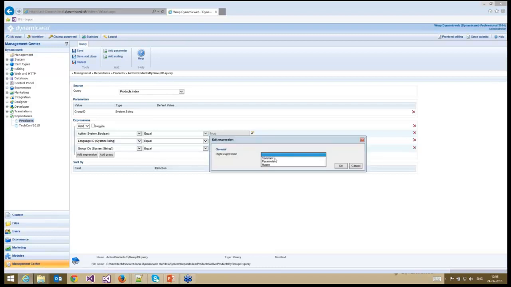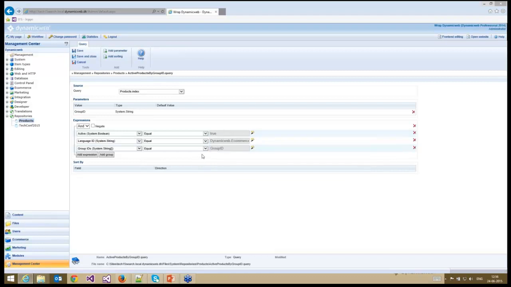So if I do this and say parameter group ID, and I don't specify a group ID in my front end, that basically means that this whole expression here, the bottom one, is disregarded. It will still look for active values and it will still look for language IDs, but it will not look for group IDs. Okay, so that's the basic thing that I need in order to set up a query.